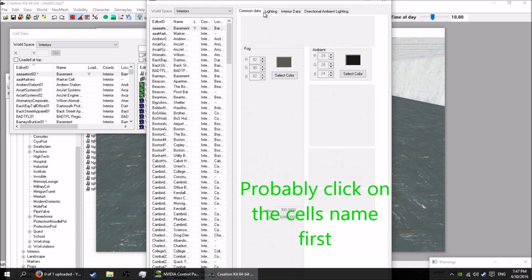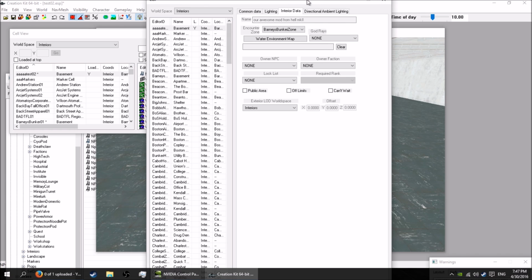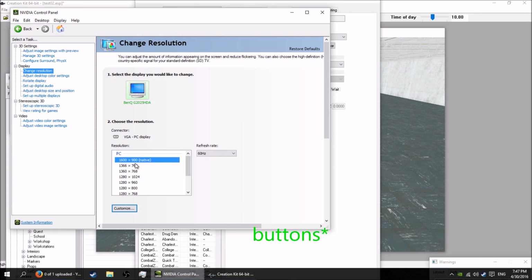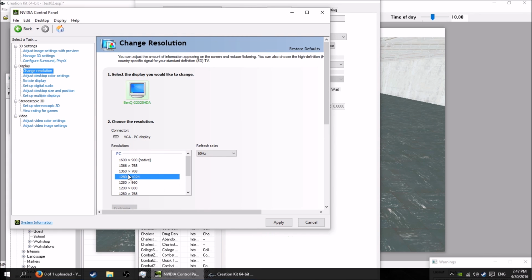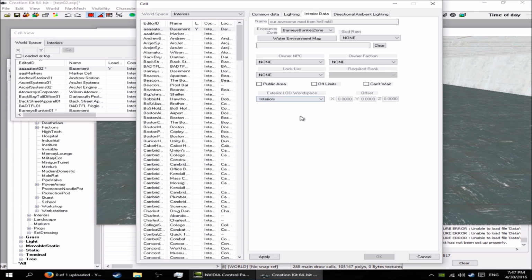Mate. It's fine. Don't even worry about it. Alright, this is the thing that might happen. The problem with this window is that you can't get to the buttons if you're running the same resolution that I am. So I found a bit of a workaround. You can go here, change the height to 1020, and then we should be able to go over here like this. Apply. Did it work? Did it do a thing? Apply.